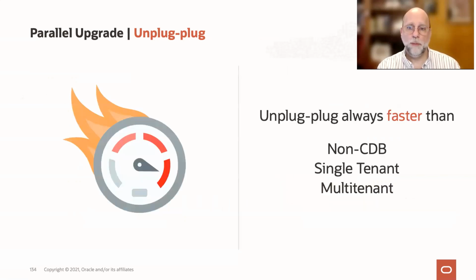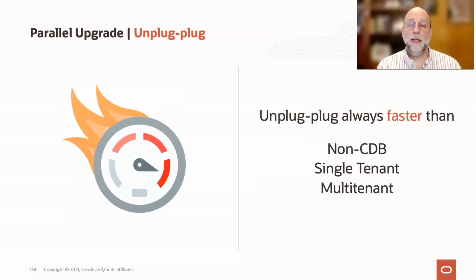and then run your PDB upgrade in that target environment. The nice thing about doing it this way is that unplug and plug is always faster than upgrading the same database as a non-CDB, upgrading the entire thing in a single tenant environment, or upgrading in a multi-tenant environment. So why is that? Well, it's faster than a non-CDB because so much of the infrastructure is already there in the container database. So upgrading a pluggable database is lighter weight than upgrading the same thing as a non-CDB.